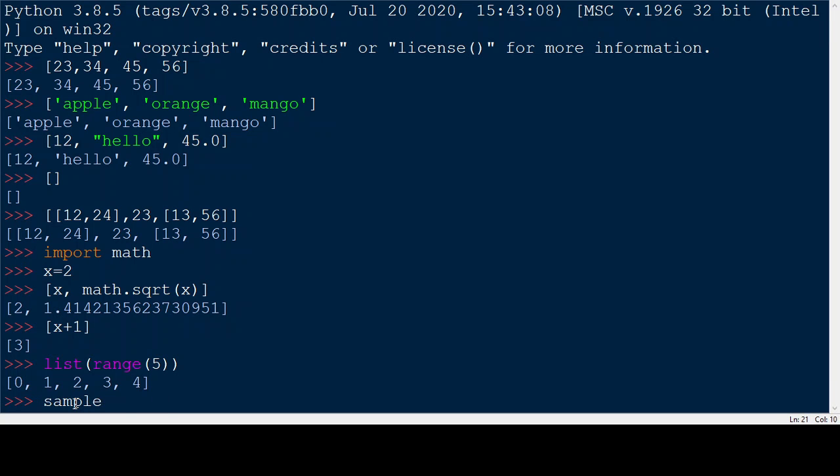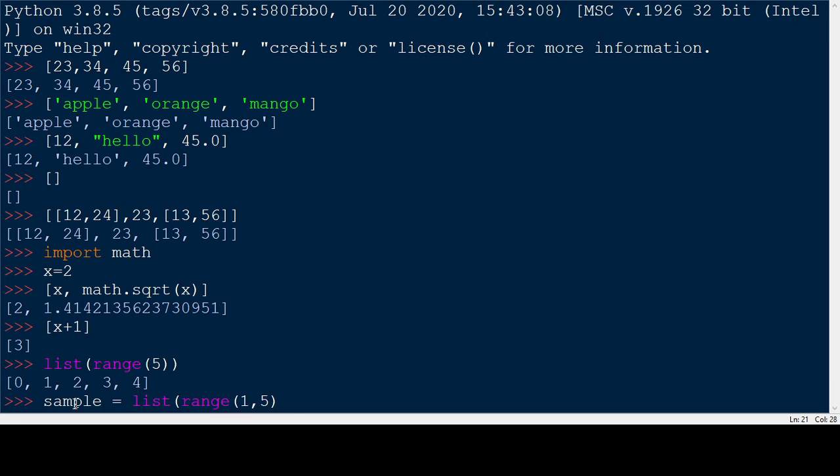Or if you want to store some other range of values, you can simply write sample equal to list of range of 1 comma 5.